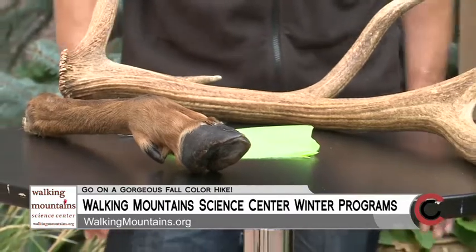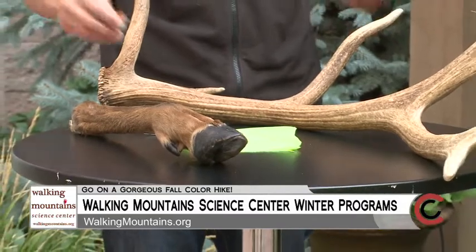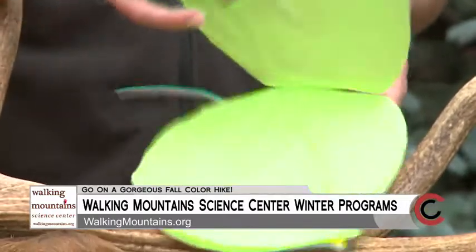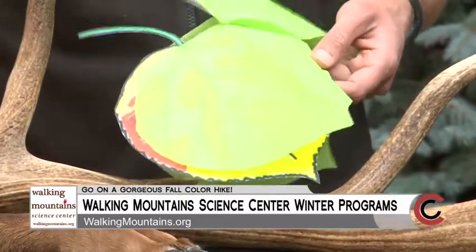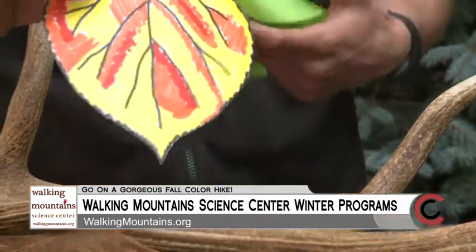Okay, let's talk about specific flowers maybe we would see. Exactly. So flowers are starting to fizzle out. We've got our gentians blooming right now, but the big thing, regarding the aspen color change, is kind of what we're focusing on now. And I brought with me a craft from our Earth Keepers program, the mommy and daddy and me program. Like you mentioned, the sugars are what changes color, and during this time of year, the green chlorophyll production stops, and so the trees stop making that green pigment, that chlorophyll, and it slowly fades out, allowing those reds and yellows to show through on that leaf.